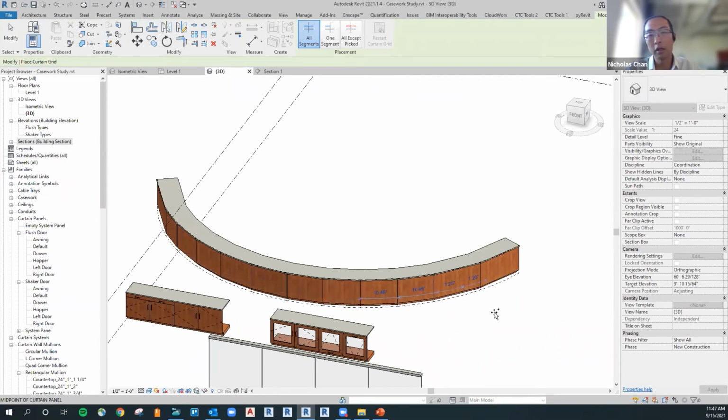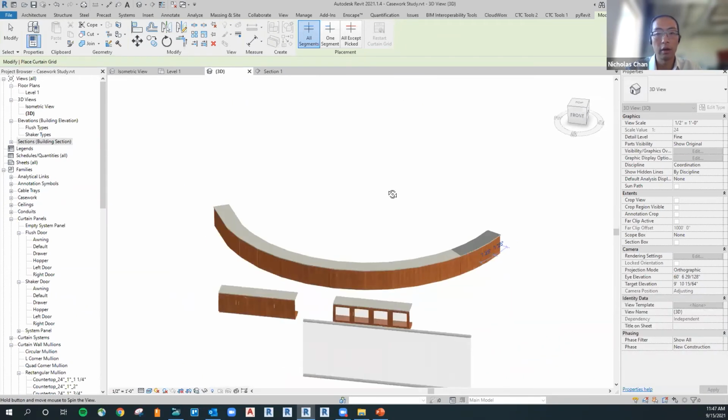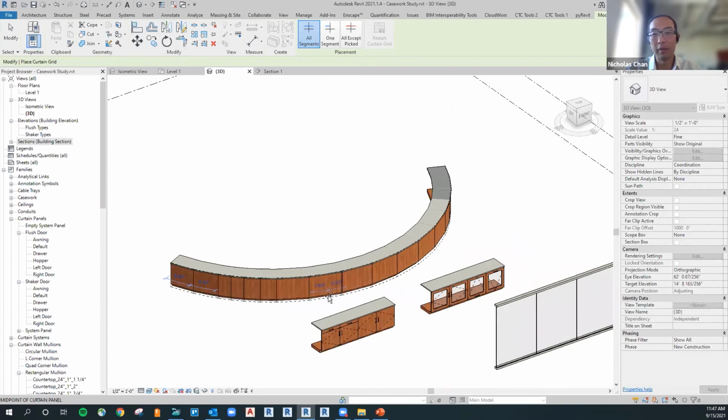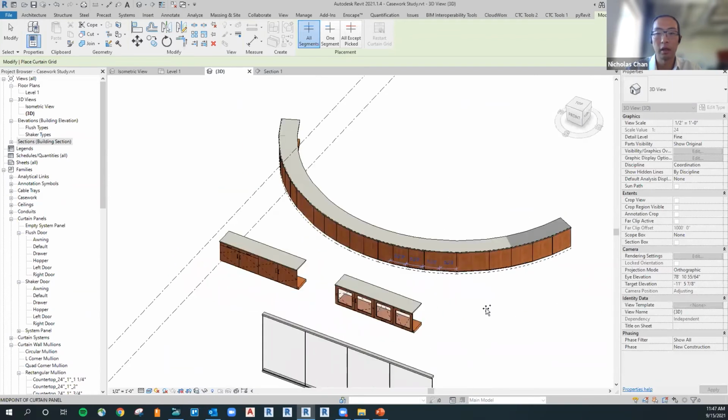If it's an approximated curve, like what's on screen right now, it's obviously working, because they're all flat panels, but I don't think we can have a curved panel for this. That would be definitely highly custom and not typical.